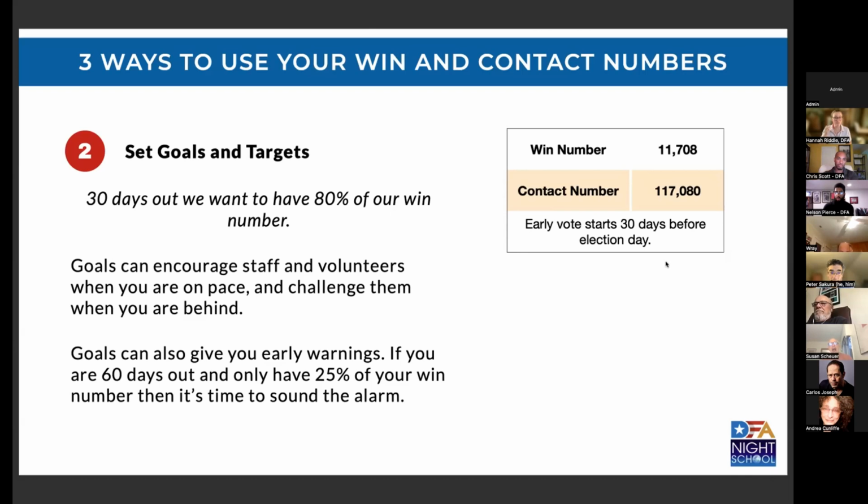You can also know, based on your regular check-ins and based on your goals, how close to your goal you are. And it can give you an idea of if you need to change some things up. If you're seeing that you're falling short, that might mean you need to divert some of your funds from TV to organizers, or from digital to organizers, so that you make sure that you're on the ground and knocking doors. That's something that you have to weigh.